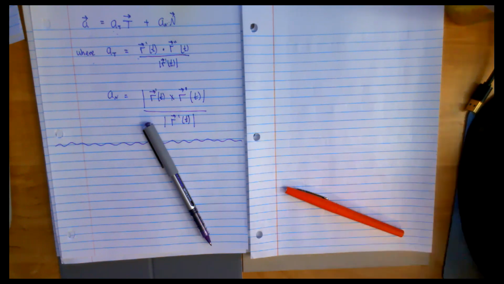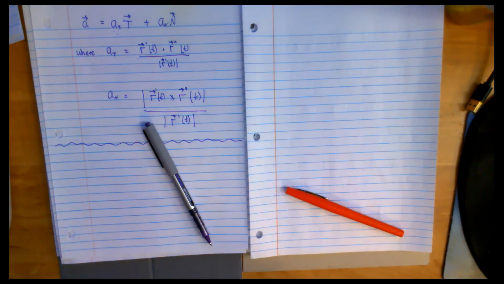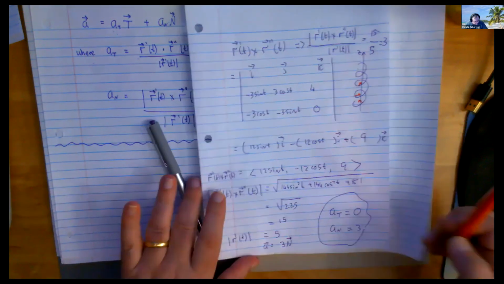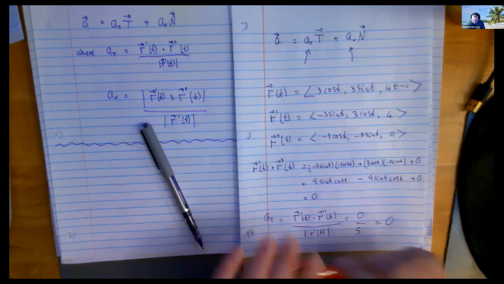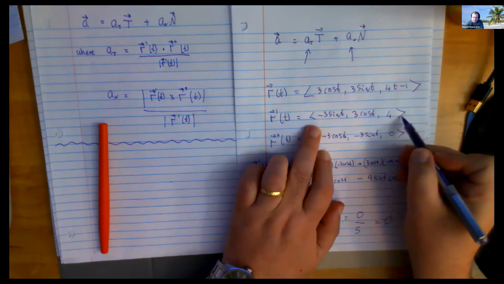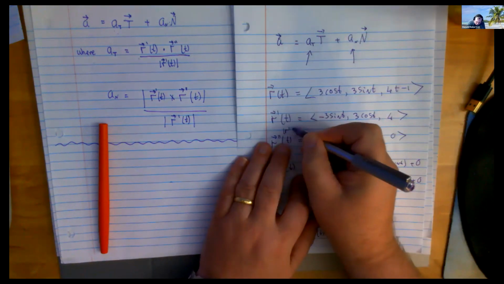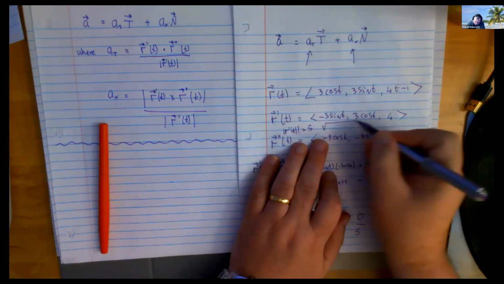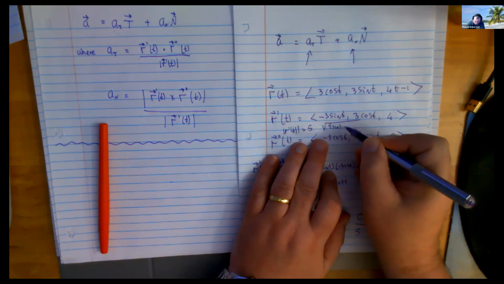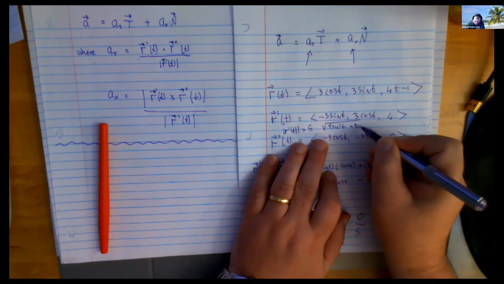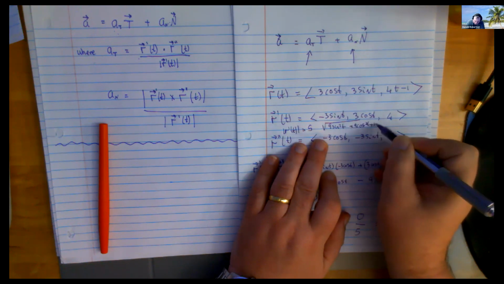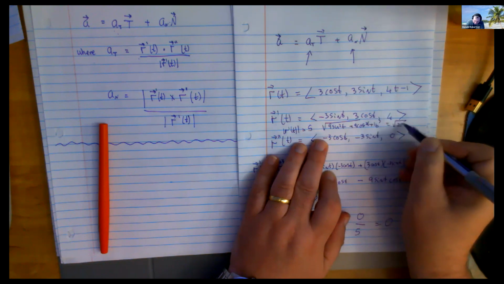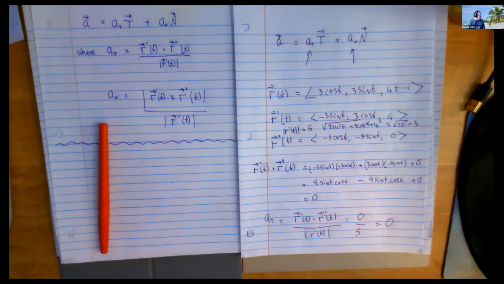Interesting. Robert, yes. Where'd you get 5 in the last problem? Oh, I skipped a line because I did it in my head. So let me unskip that line. Here is our derivative, and I'm saying that this guy is 5. I basically got it from 9 sine squared, 9 cos squared, plus 16, square root of 25 equals 5. I just did the helix in my head because it was dead easy. Oh, okay. Thank you. That's all I did.